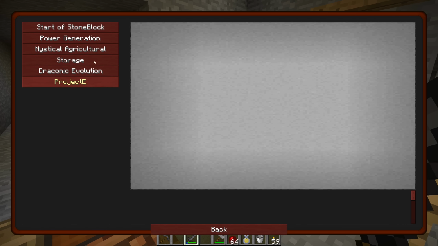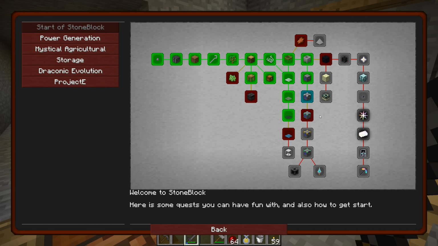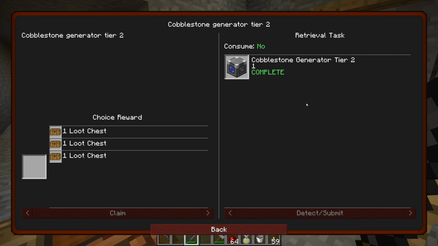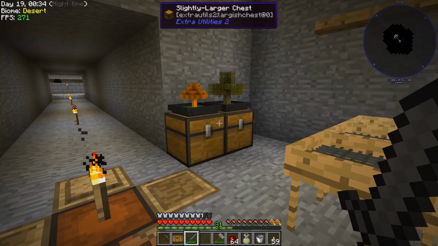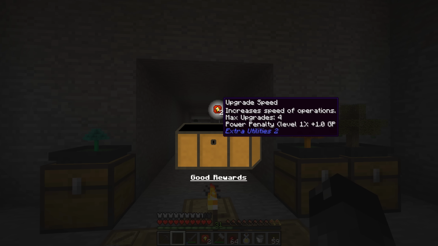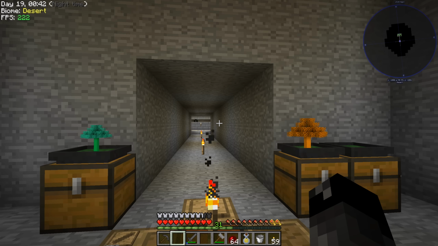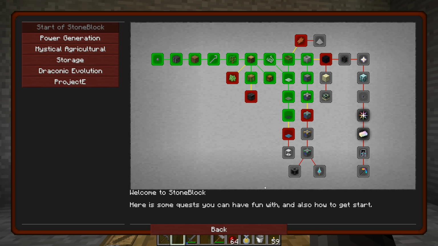But anyway, let's continue on here and take a look at the quest. So it looks like we never claimed our cobblestone generator tier 2 loot chest. So let's claim that right now. That gives us 2 upgrade speeds. All right, that's not bad. Still got to make GP for those to work. But, you know, it's still a decent reward.